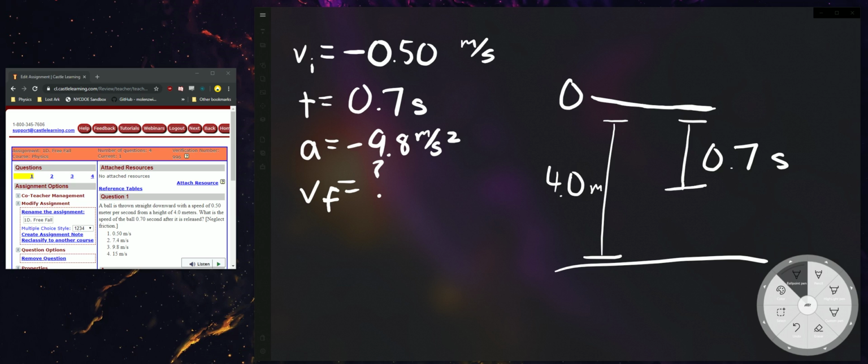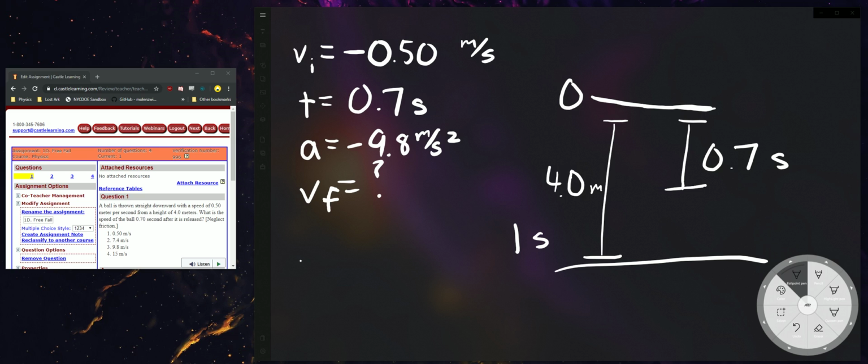And let's say to drop this whole distance, it takes longer than 0.7 seconds, maybe around 1 second or so. Again, I'm estimating it. I don't actually know the amount of time it would take to drop that distance, but let's say it takes 1 second. And so that's why you ignore this displacement value over here. We don't use it, because the question is only asking what the speed is after it has traveled this amount of time, not this amount of time, only this amount. So if you were to use this displacement value, you get the answer wrong.